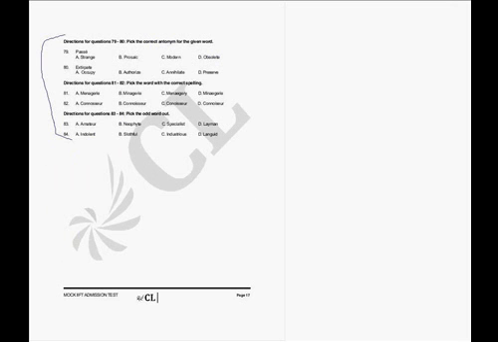Extirpate refers to completely dismantling something, destroying something. The opposite will therefore be preserved, to protect something. Annihilate, option C, again is a synonym of extirpate. 81, menagerie. This is a very simple word. Option A itself will be the answer. The others are incorrect spellings.